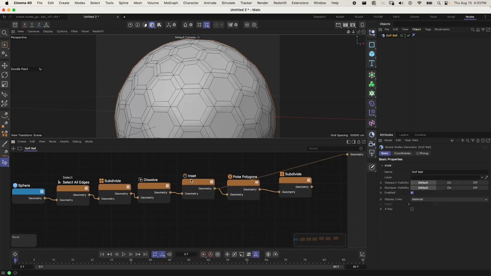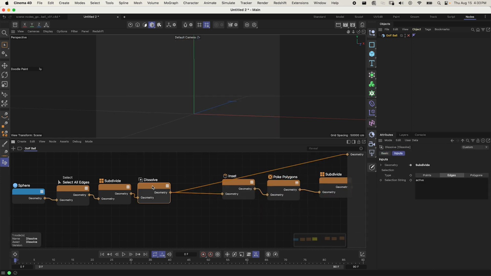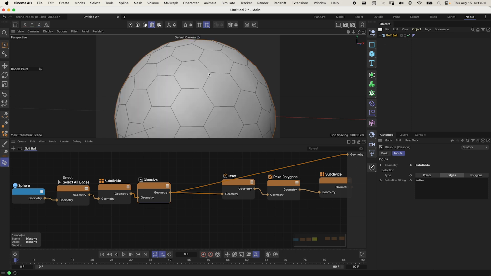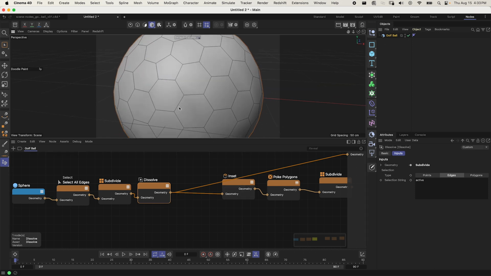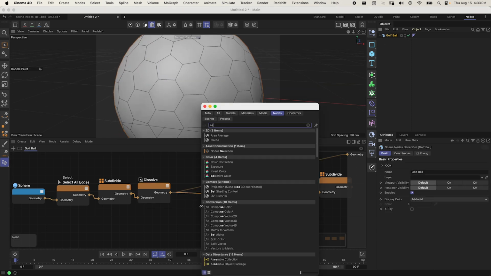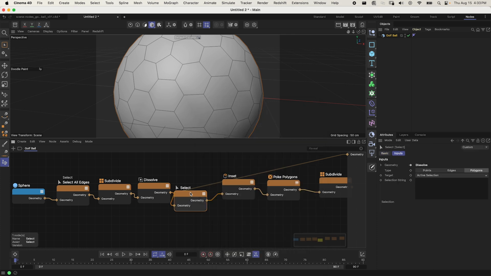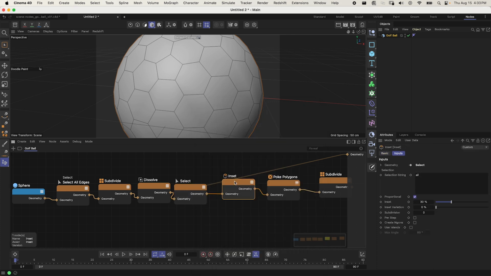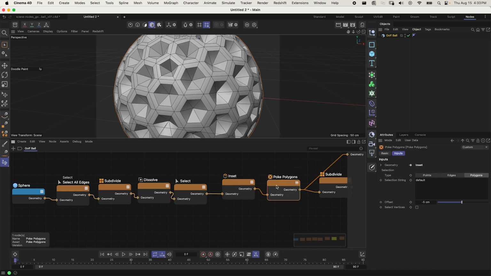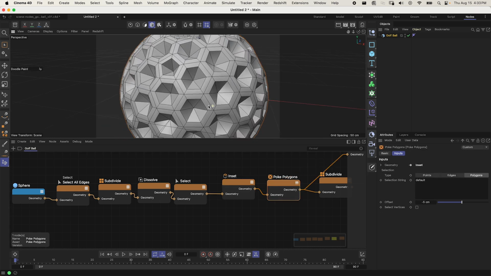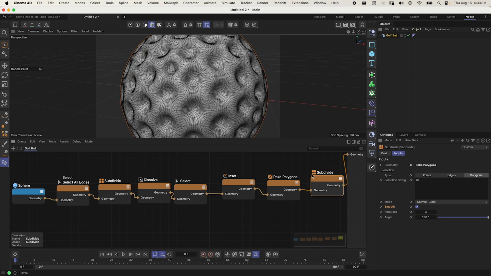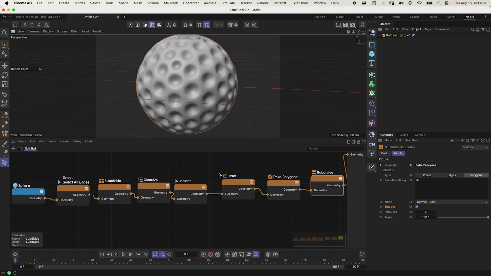The trick I can do is to pre-select all of the polygons before I do my inset. So right here, I'm going to do a select. I'm going to type in "all" to select all polygons. Look at my inset, and then look at my poking. And now we see that it is poking just these center polygons, not the perimeter polygons. So now when I subdivide, it is starting to look a lot more like what I'm expecting.